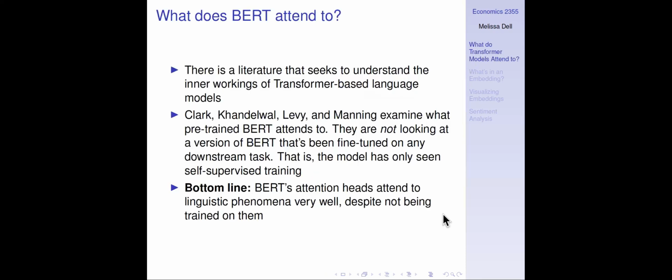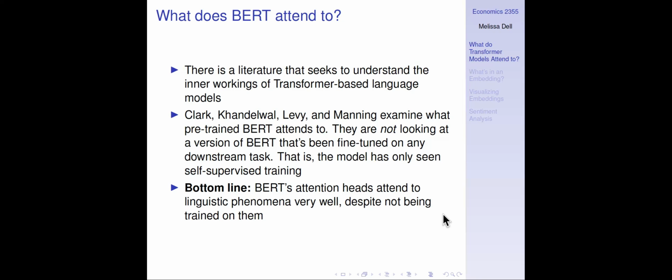Okay. First of all, a question that you might have had based on the last couple of lectures is, what does BERT attend to? There is a literature that seeks to understand the inner workings of transformer-based language models. In particular, I want to mention this paper by Clark et al. The last author is Christopher Manning at Stanford, who has done a lot of papers trying to understand what BERT is doing, so he's a good reference to know about. They look at pre-trained BERT, and importantly, not a version that's been fine-tuned on any downstream task. They're looking at the version that's just been pre-trained with the masking, the unsupervised pre-training. So the model has only seen self-supervised training.